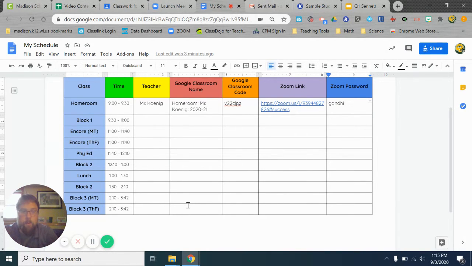Okay. So hopefully we will be able to fill in as much of this as possible today and move throughout our day and get into the Zooms we need to get into and get into the Google Classrooms we need to get into. One last important thing to add is you will need to check your email for Campus Messenger messages that would include all the links to join any Google Classrooms. Please message me, email me, or other teachers if you are missing any of that information that you need to get into your classes. So the goal of this homeroom is to have this schedule filled out.